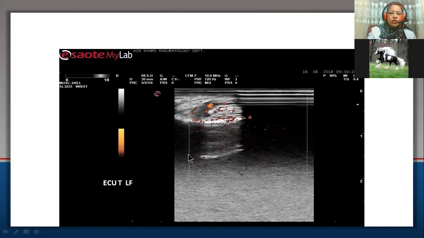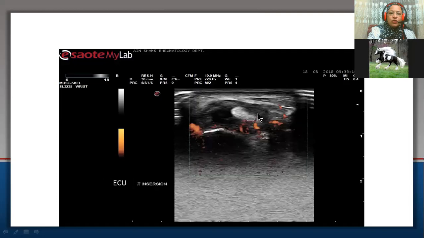On following the extensor carpi ulnaris tendon on the left side till its insertion at the fifth metacarpal base, there was a circumferential abnormality surrounding the tendon. There was significant synovial hypertrophy, positive Doppler signal, together with anechoic fluid collection around the tendon, which indicates either the presence of localized severe tenosynovitis or the presence of giant cell tumor of the tendon. This is to be confirmed by MRI and by biopsy.